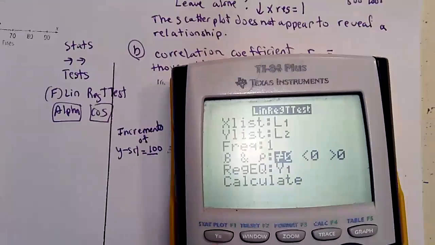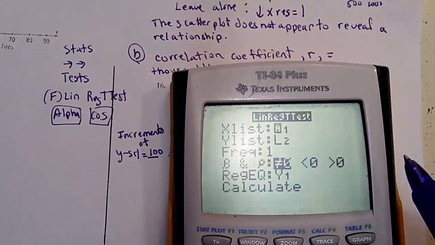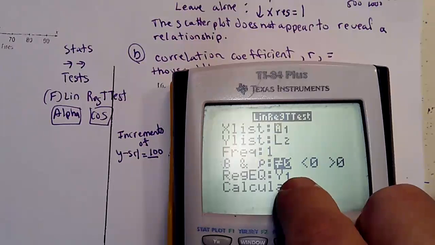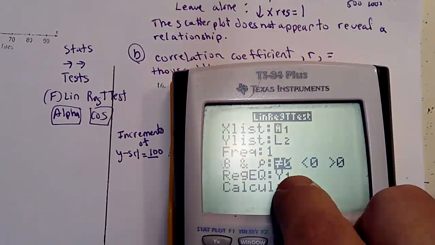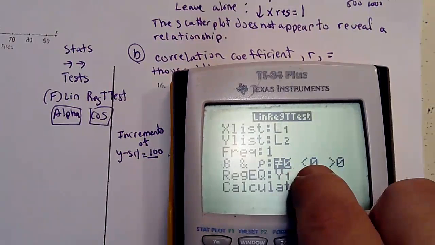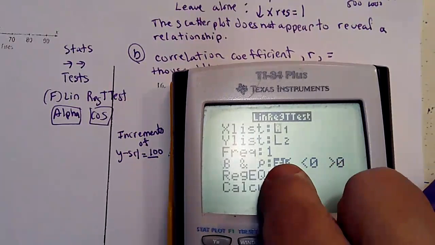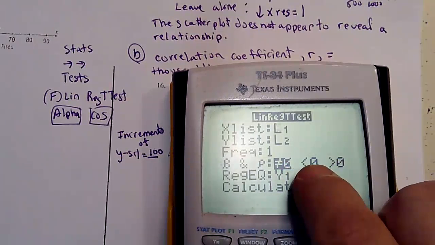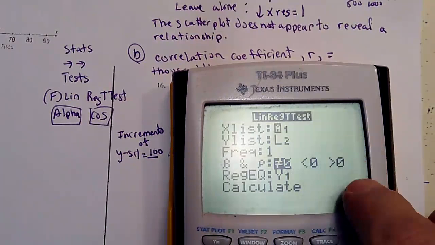That is required. But what you don't have to do now, the rest of this should be set up. When we did this the first time, and especially those of you who bought new calculators, or you're using your app for the first time, you remember you didn't have anything here under the regression equation, remember? And also this may not have been here. This may have been left tail test, right tail test, two tail test. So maybe this wasn't set. But once we did the problem on the forest fires and the acres burned, unless you had to reset it, this should all be good already, and you should just have to go to calculate.